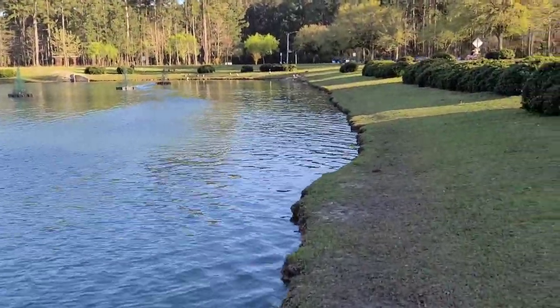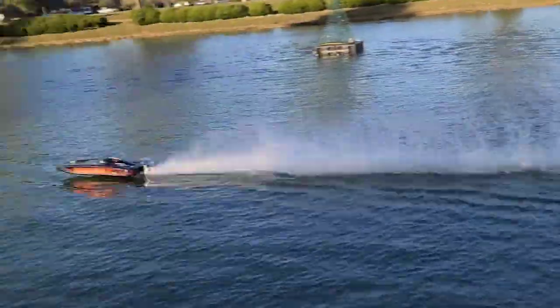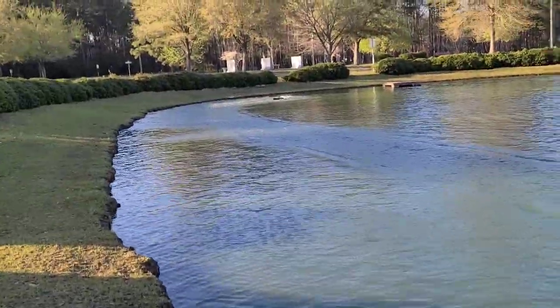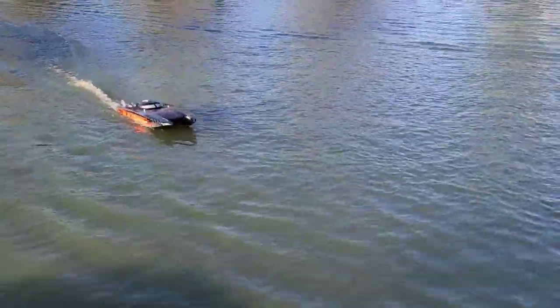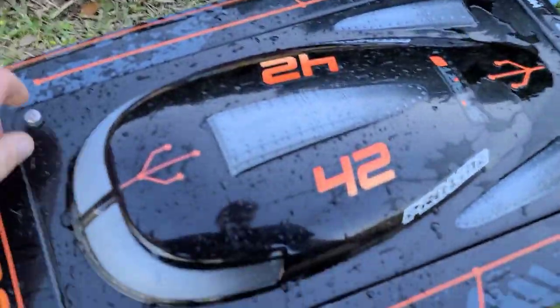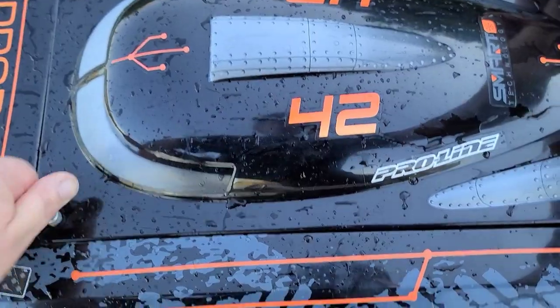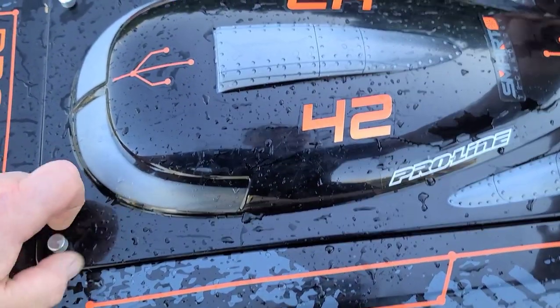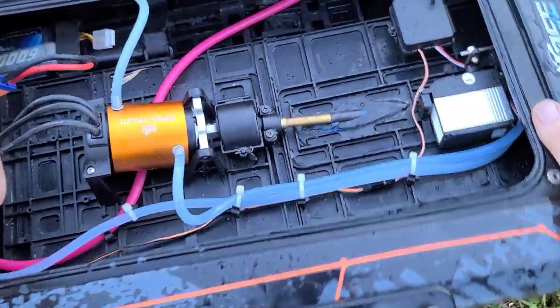All right, let's get one more pass in here before we have to call it a day. Man, she freaking flies. I would have flipped this boat over two or three times right now without those trim tabs, which I don't mind. This boat's tough, and it's really a fun boat to run. It's a blast to run. That's what really adds to the fun factor, when you're running the boat and it flips over like that. It's fun. This boat's freaking tough, man. It's been through hell. Oh, good. No water in the boat. Good deal.